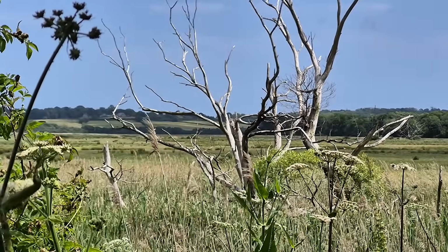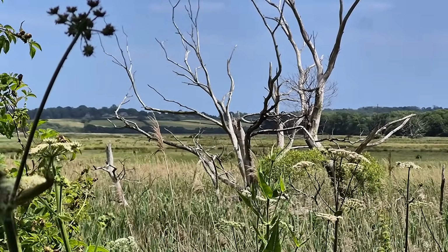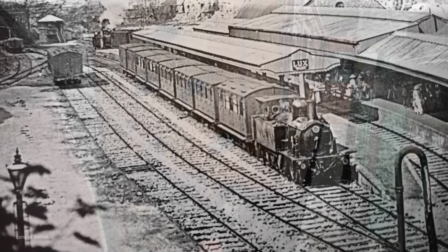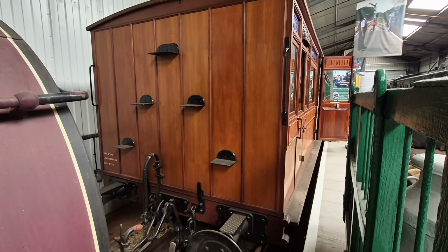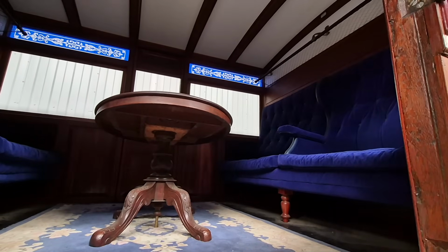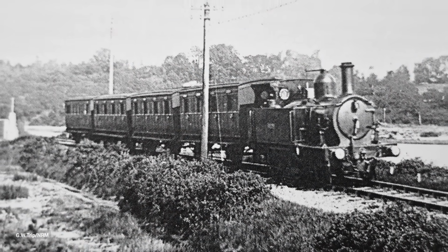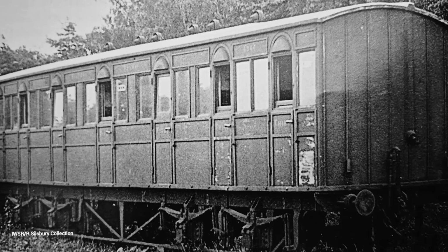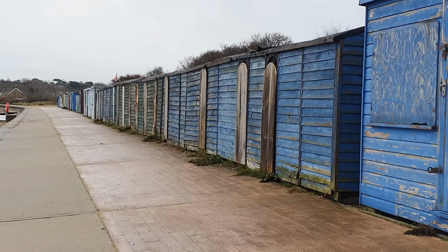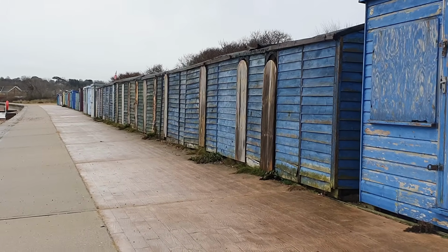The Isle of Wight Railway, for example, between Ryde and Ventnor, may have bought their first batch of carriages new from the maker, the famous Oldbury four-wheelers. But everything after that was a mishmash of different designs from a multitude of companies, such as the North London Railway and even the Metropolitan. These of course being the rigid eight-wheelers, of which many bodies still reside at the Dover in St Helens.